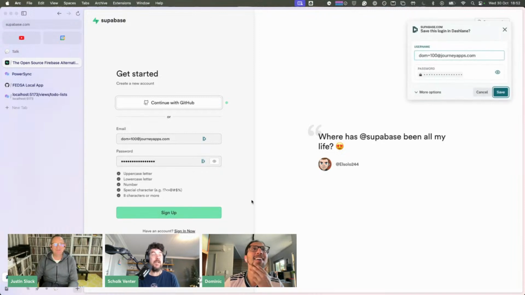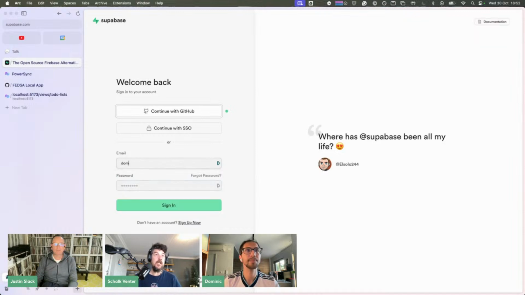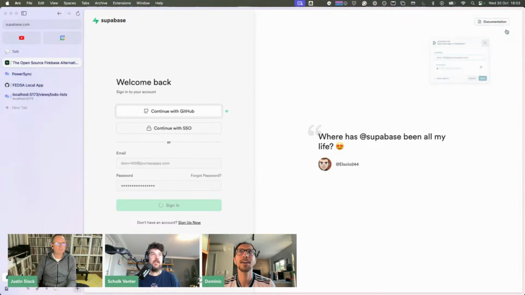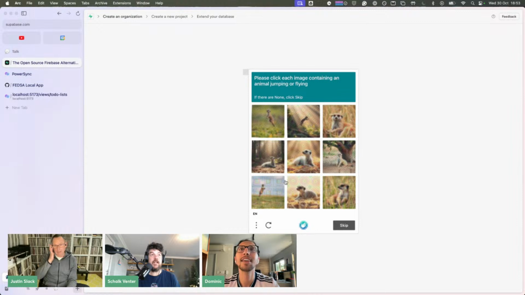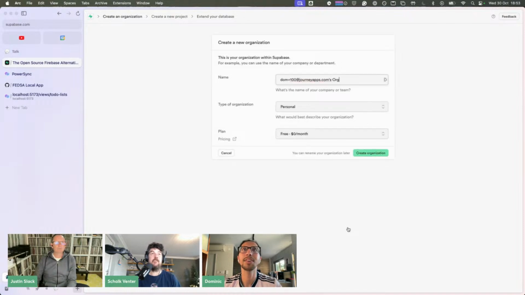But the way I usually explain it to my students is that because it's all open source, you can put all these pieces together on your own if you want. You can even self-host it. Whereas with Google and Firebase, there's so much proprietary stuff there. You're not even allowed to know what's under the hood. So this is one of the benefits of Supabase. Because it's Postgres, it's also really nice if you want to migrate away from it. You can literally just pop all of that data onto your own Postgres instance and so forth. So there's a lot less vendor lock-in, which is nice.